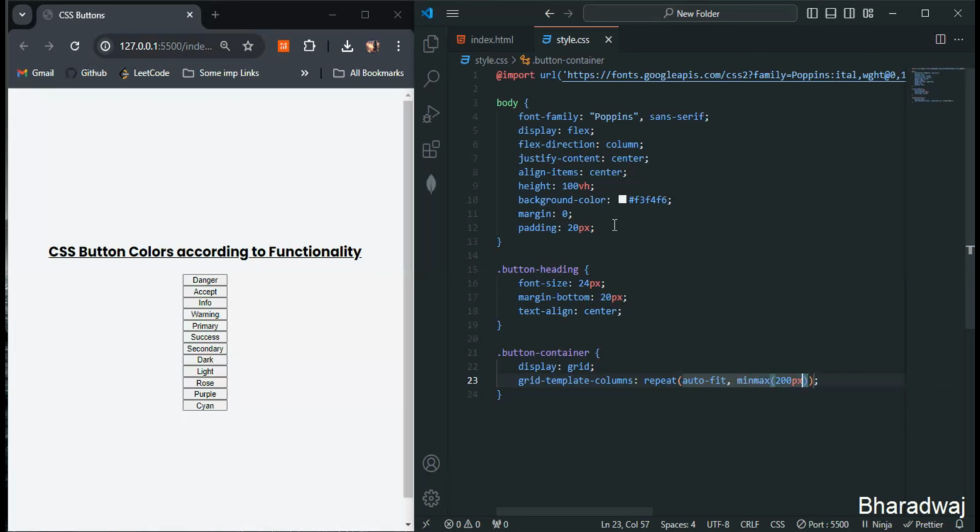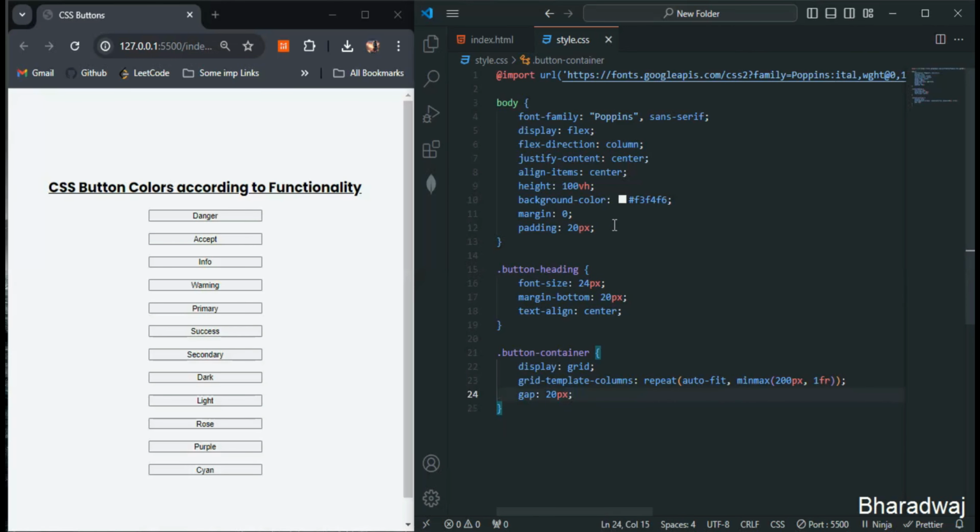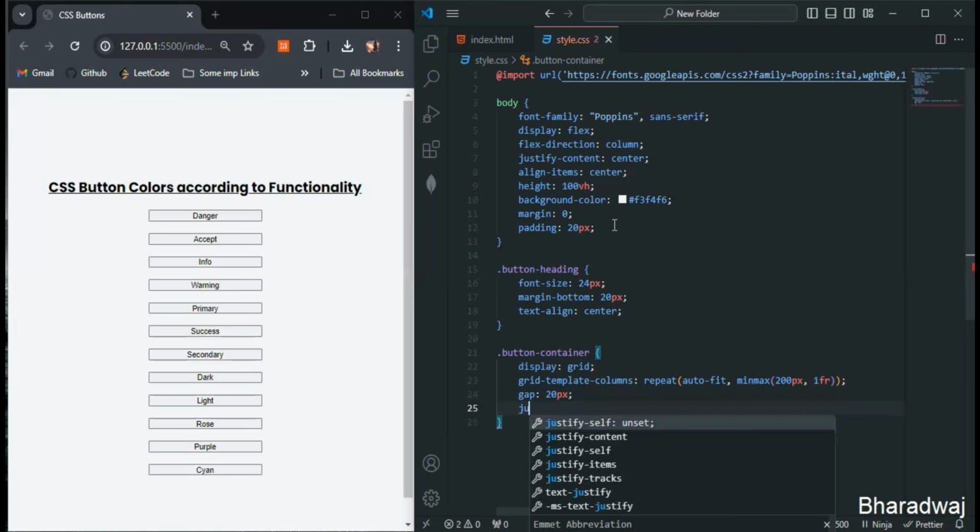What we'll consider? Let me give 200 pixel, also 1fr. So yeah, now this is looking somewhat good. Let's give the gap. Let me give 20 pixel. Yeah, this looks good.